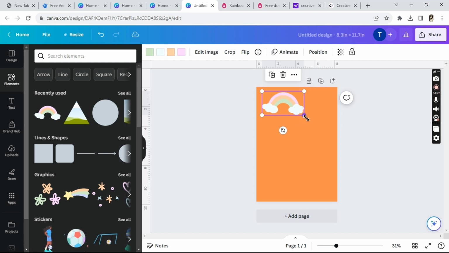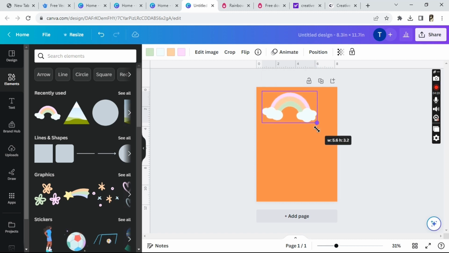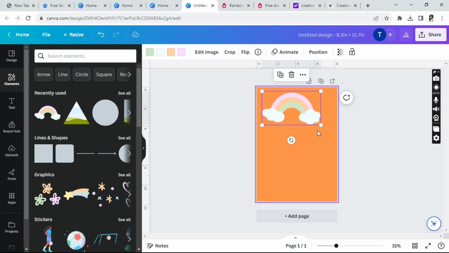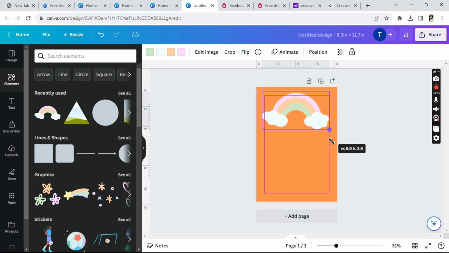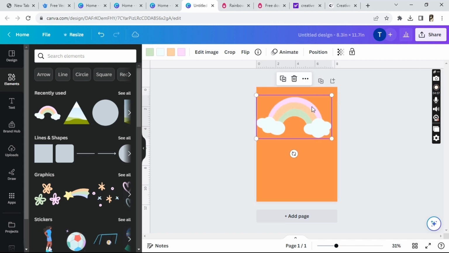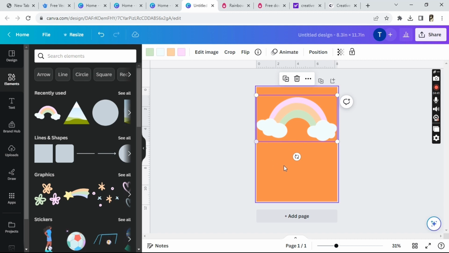So if you're using cake toppers for your big cake, you want it to be big. You don't want to use something small that will not show on your cake. So you want to enlarge it, maybe fill half of this A4 paper. So this is going to be our main cake topper. You can have supporting cake toppers. For example, let me see.